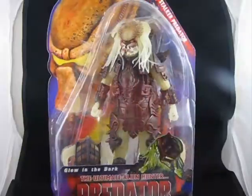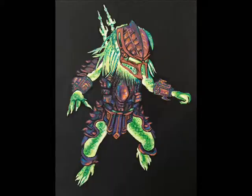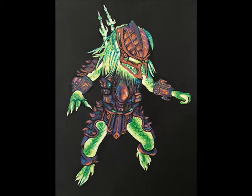Now that we've already looked into the Kenner figure line, we're going to be looking into the NECA Stalker Predator right now. Looking at this packaging right off the bat, you know it's NECA, but it's inspired by Kenner, which I really do like a lot. And even the back artwork that's done by Trevor Zammit has the concept artwork for the Stalker Predator action figure as well as the character.